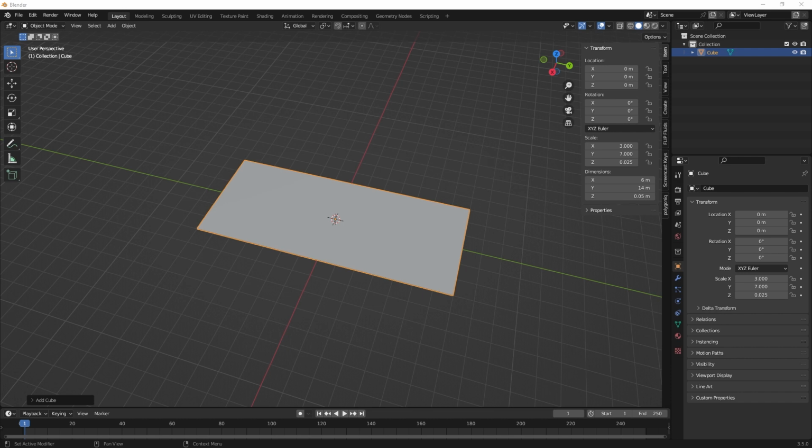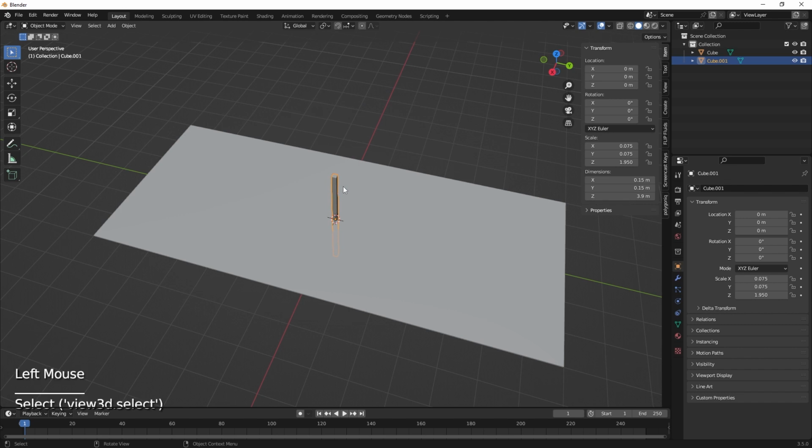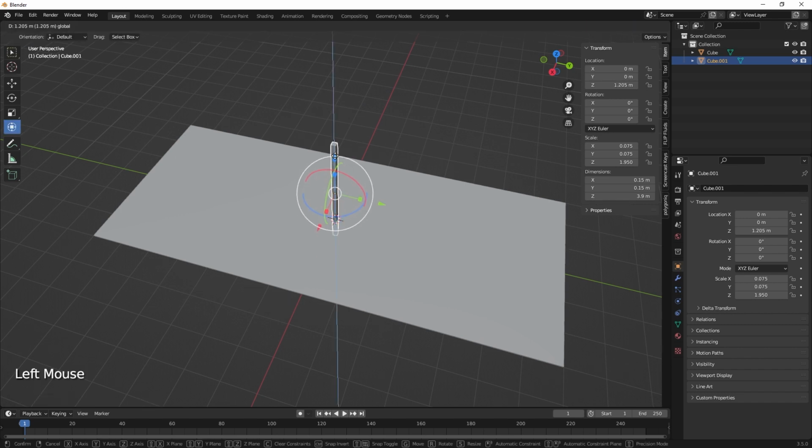Next thing we do is I normally just chuck in the supports, the oak supports. So we've got like 5 on each side, and so we're chucking in another cube. So Z is 3.9 and these are 0.15. I do everything in meters and centimeters, and I'll probably mix up millimeters in there somewhere. So then we just bring it up.